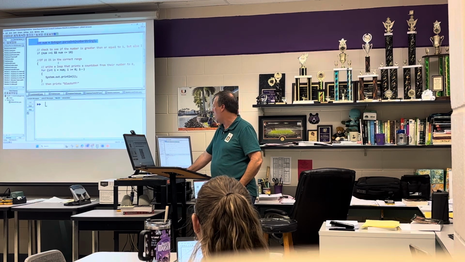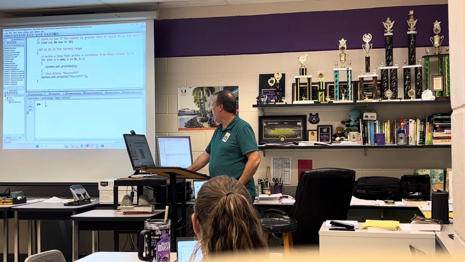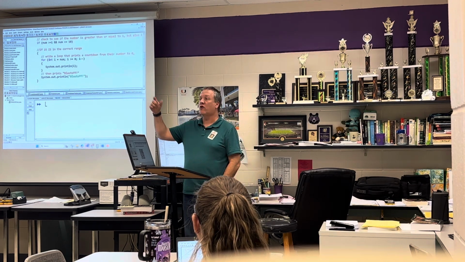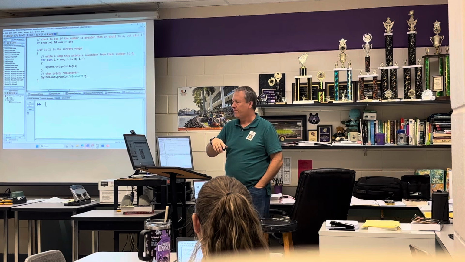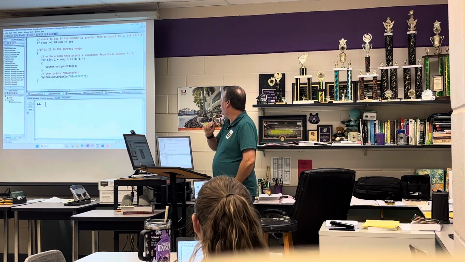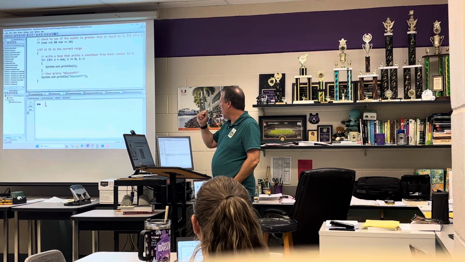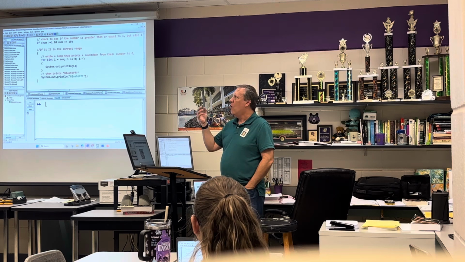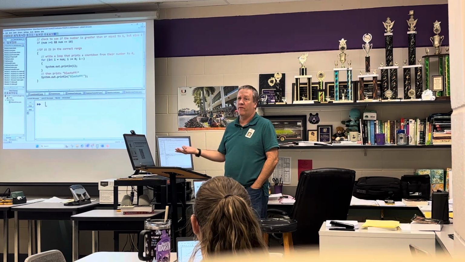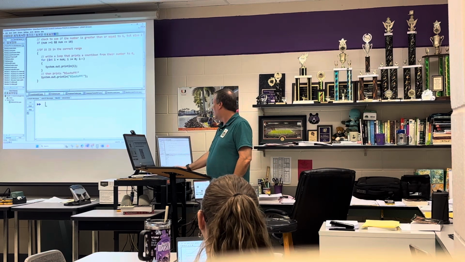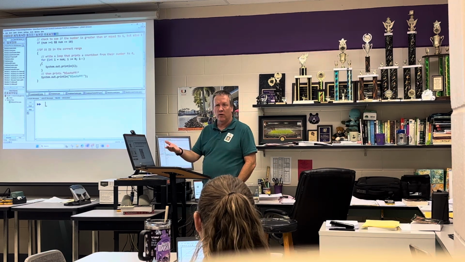If it's in the correct range, then what do we do? Well, I want to loop, but I want to go backwards. So I started at num, and then I did, while i is greater than or equal to 0, i minus minus. You could have had a while loop, while num is greater than 0, and done num minus minus as well. I just made a different variable, but you could have done it either way. Lots of different ways. I used a for loop, you could have used a while loop.